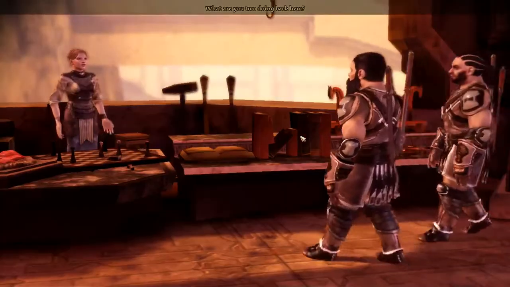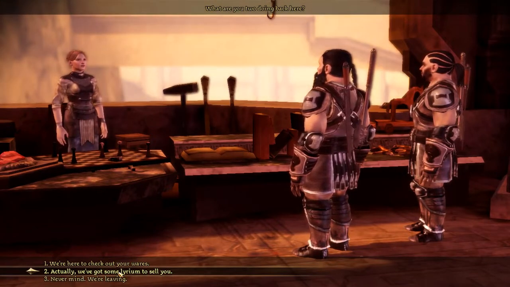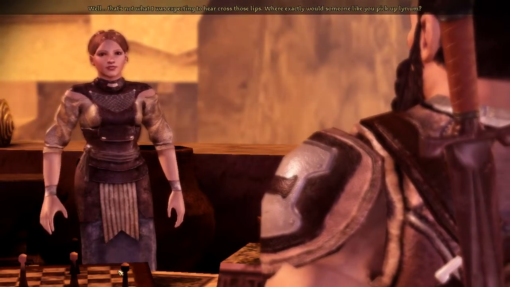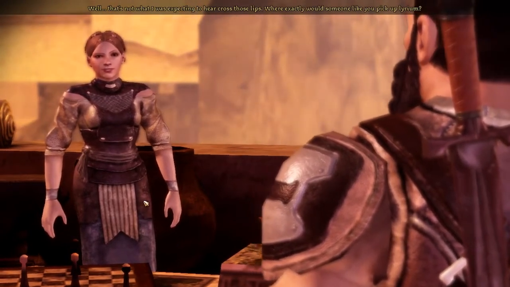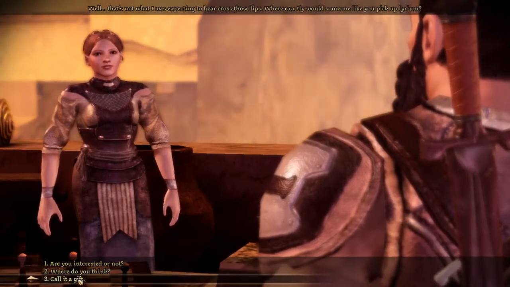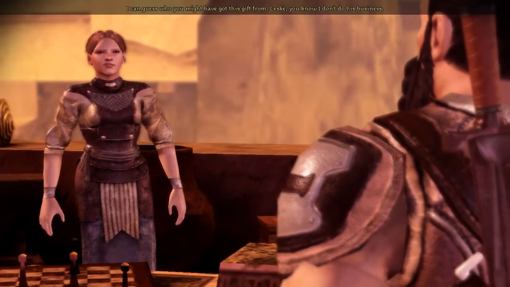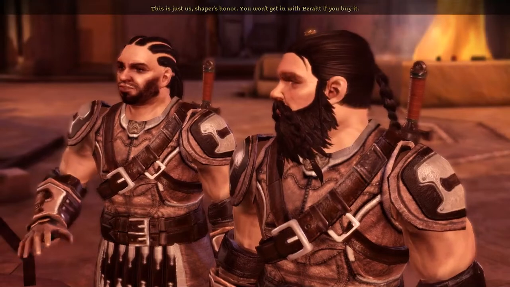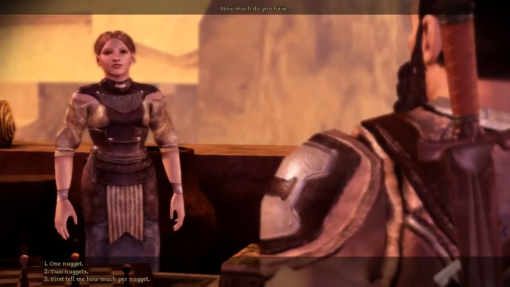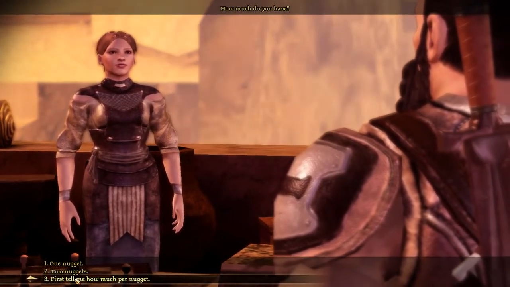Hi, Olinda. What are you two doing back here? We got some lyrium to sell to you. Well, that's not what I was expecting to hear cross those lips. Where exactly would someone like you pick up lyrium? Call it a gift. I can guess who you might have got this gift from. Lesky, you know I don't do his business. This is just us. Shaper's honor. You won't get him with Barat if you buy it. How much do you have? Tell me how much per nugget first.